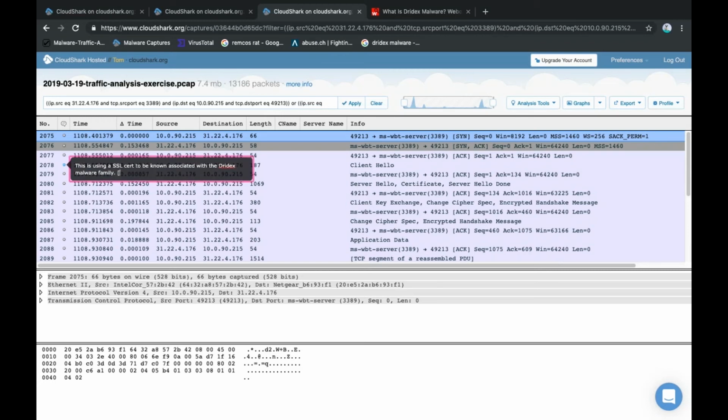And again, we'll add our link to that Google search that we've done so that someone else can go in and take a look at the analysis that we've already done.